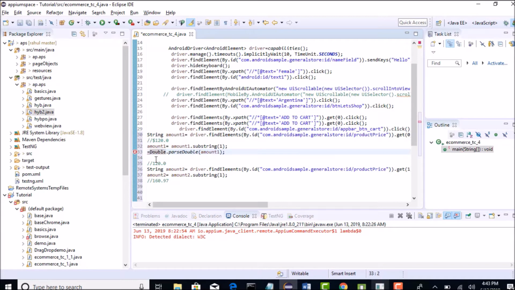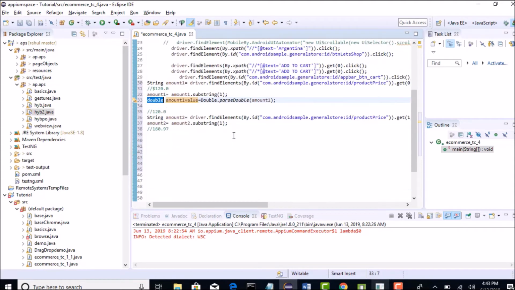Okay, that's it. double amount1 value. Nice. So do remember that when you see decimals, the return type will be double. It's not an integer when you have these points. Similarly, you can convert the amount you grabbed in the second product, double2 and amount2.